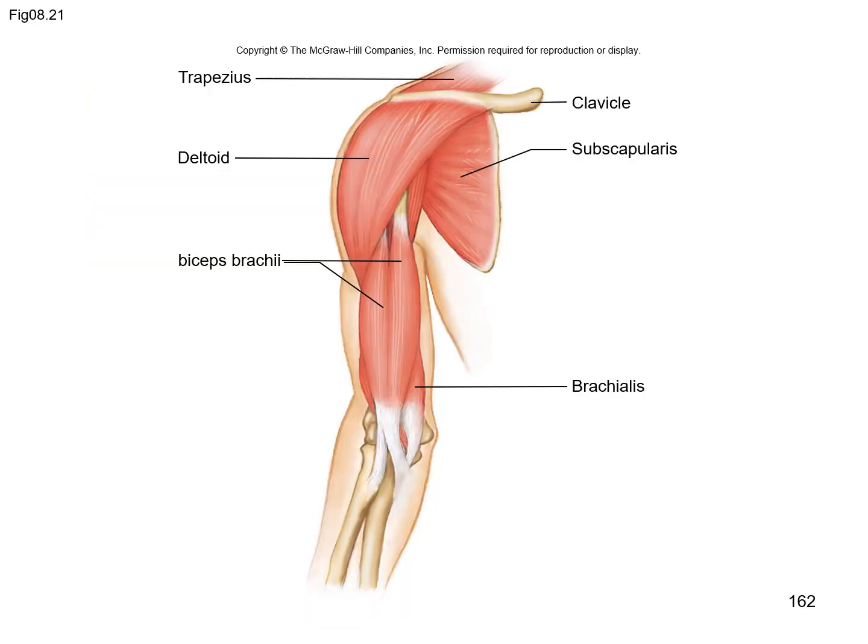This is our picture. So we see basically what's been removed is all through here would be the rib cage, right? So the thorax has been removed, so I can see the anterior part of the scapula and the subscapularis. We can see the deltoid here, and now we're looking at the anterior muscle called the biceps brachii. Now the brachialis is one we didn't go over. I'm not going to ask you about the clavicle here, and I wouldn't use this to ask the trapezius.